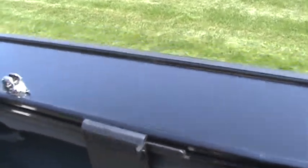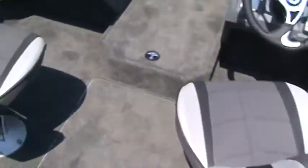So that pretty much covers the inside. Again, we'll have more pictures on our website.